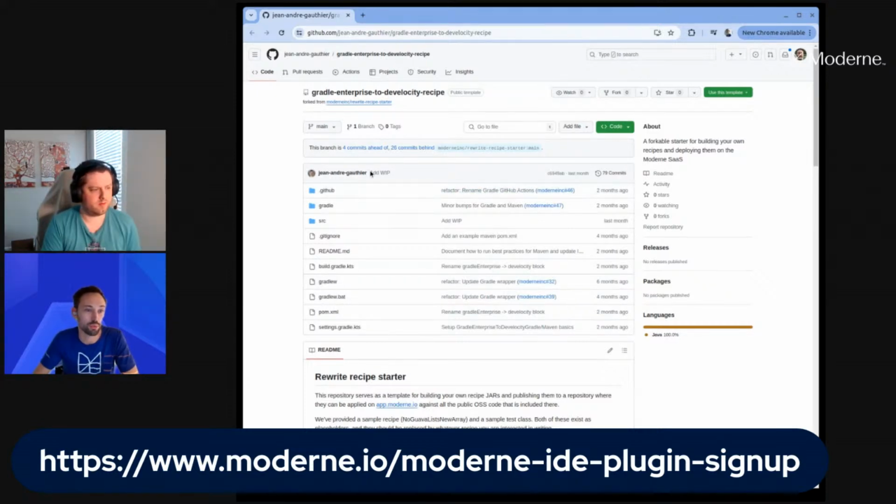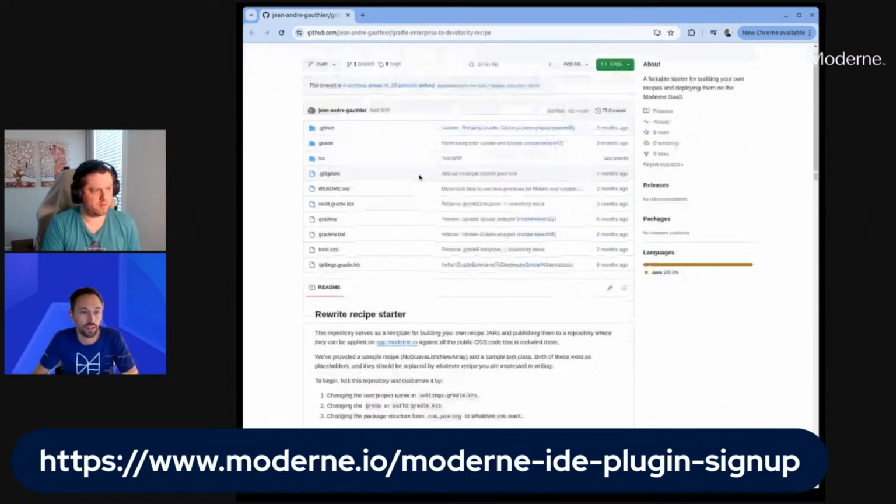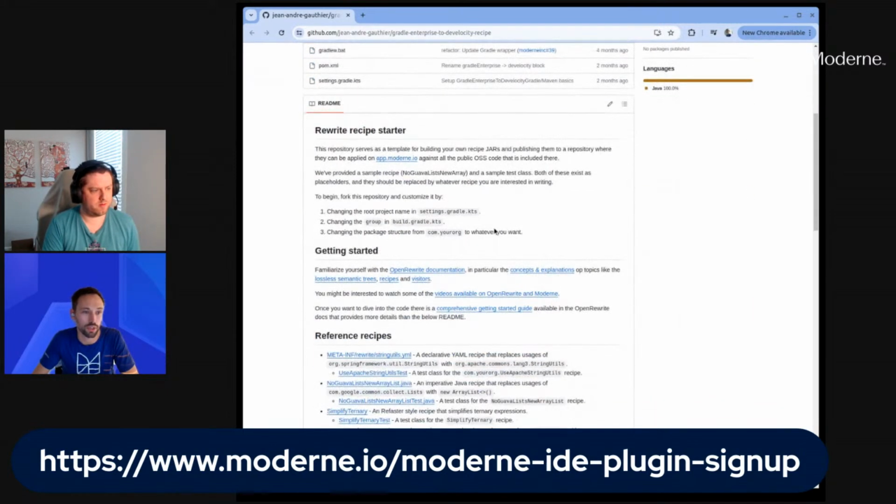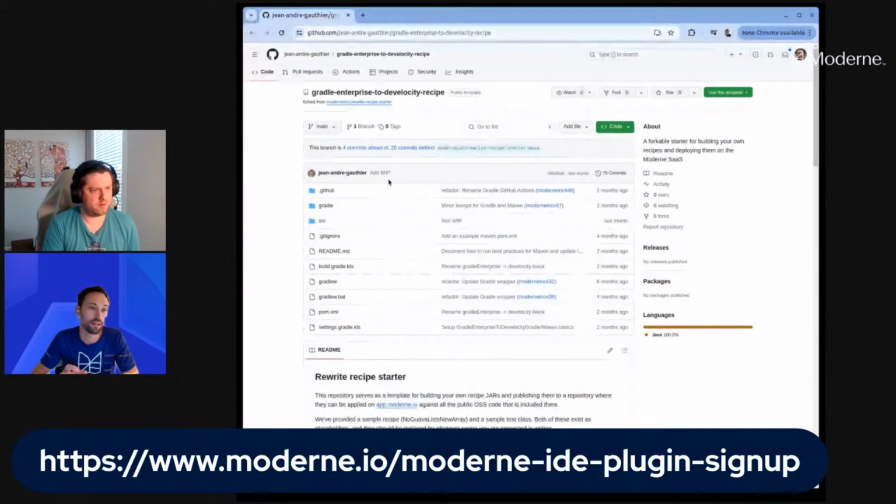An OpenRewrite community member has forked our rewrite recipe starter and developed some recipes to help folks migrate from the older Gradle Enterprise plugin to the newer Develocity plugin using OpenRewrite recipes. So this is something that we're going to reach out and probably adopt because it's a use case that we have internally as well.